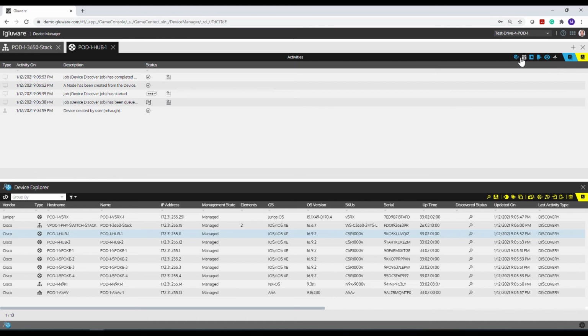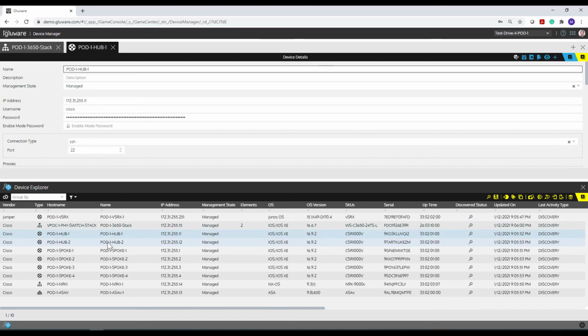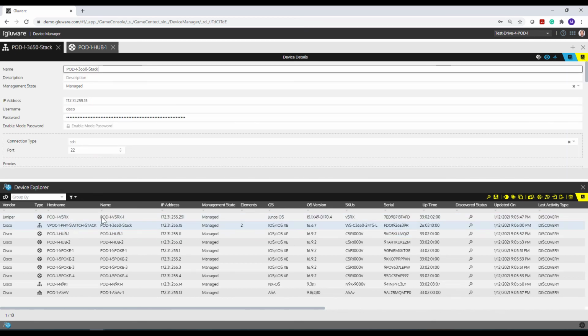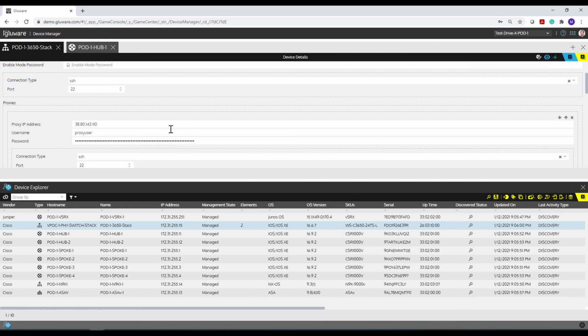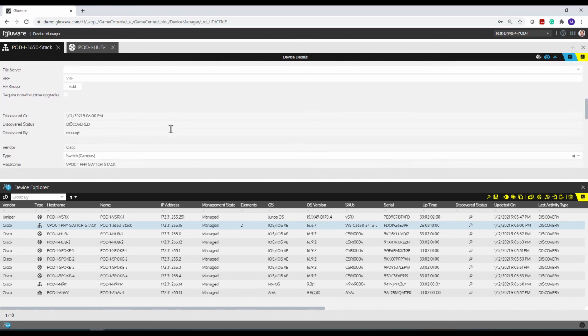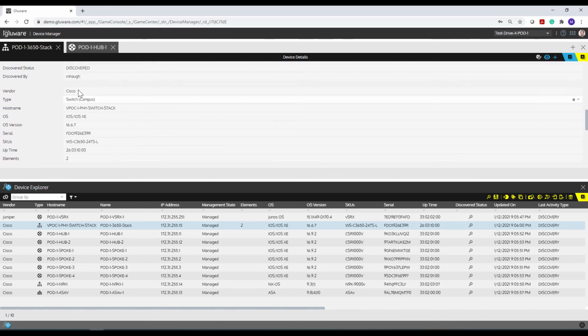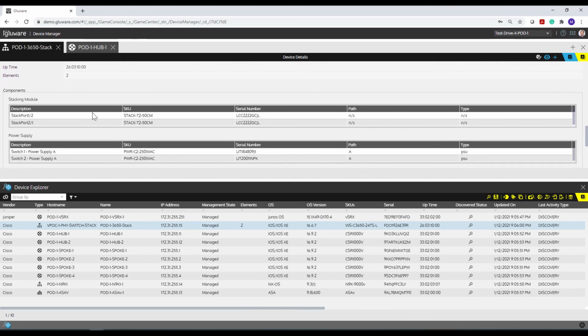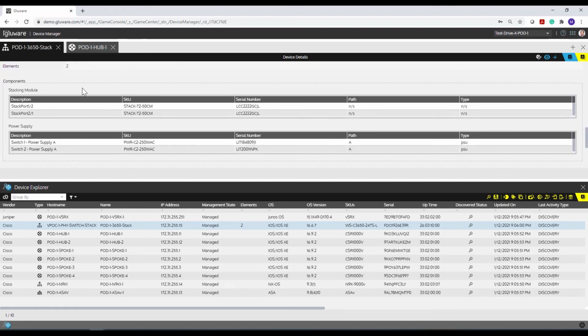By the way, back on the detailed view of the device, especially if it is a physical device, I'm going to double click on a physical switch that also has a stack. As I scroll down, you're going to see additional fields that Gluware is populating, so you can see all the details in an organized view. We also are interrogating all the components of a stack. This is all available in a detailed export.